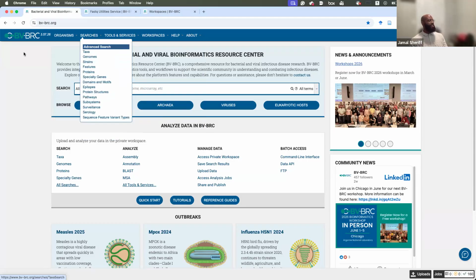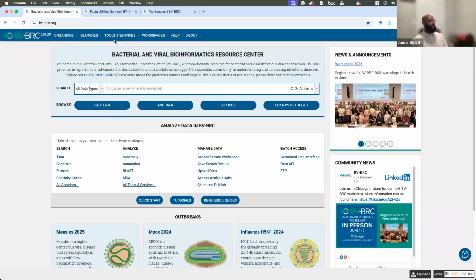You can do searches of different taxa and genomes. Maybe you want to find a particular KEGG pathway or subsystem within our website. You can do a search for that pathway within your organism.